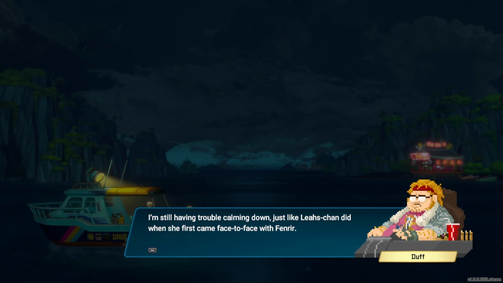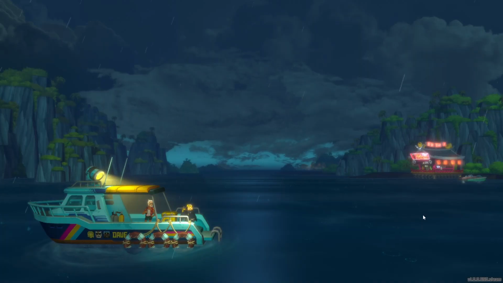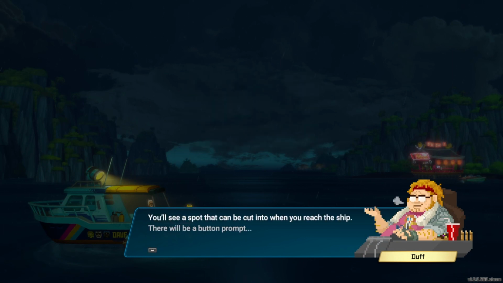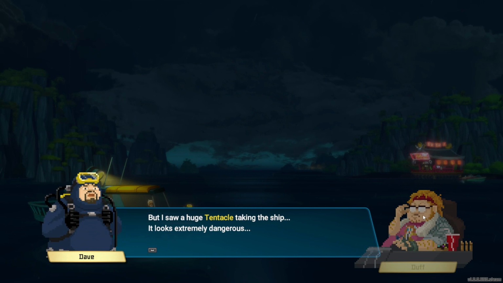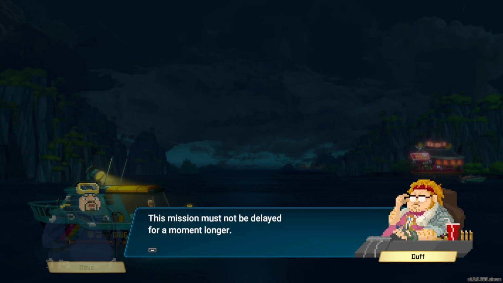Since you found the location, I'll reward you for it. I like to do honest dealings. Begin the Leia's-chan rescue mission. Take this gas cutter. You'll see a spot that can be cut into when you reach the ship. There'll be a button prompt. Okay, thank you. Cut the weak point in the iron door and you'll be able to enter the ship. Just retrieve the pink delivery box that has Leia's-chan from inside the ship. Should be simpler than you think. Huge tentacle taking the ship. It looks extremely dangerous. Do you mean to say it's okay for her to be down there to expire in the darkness? The mission must not be delayed.